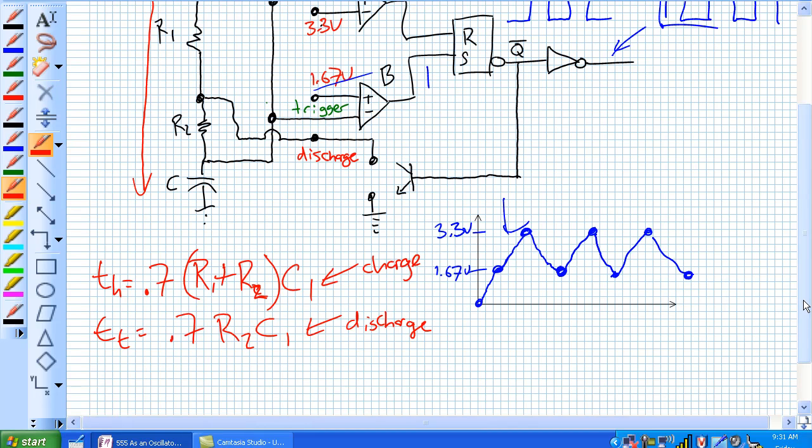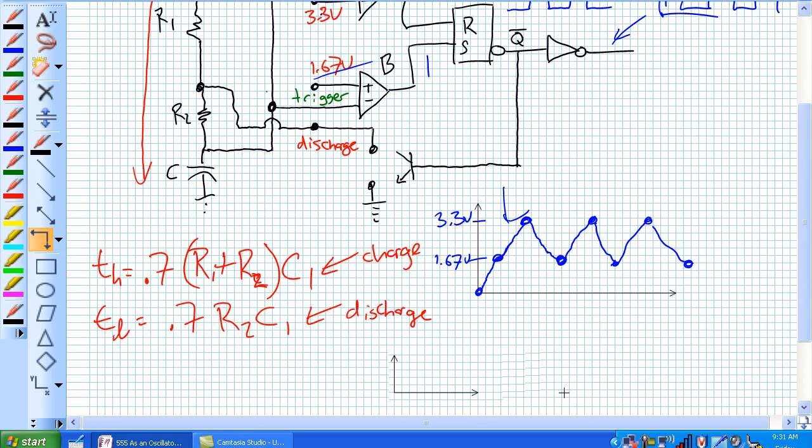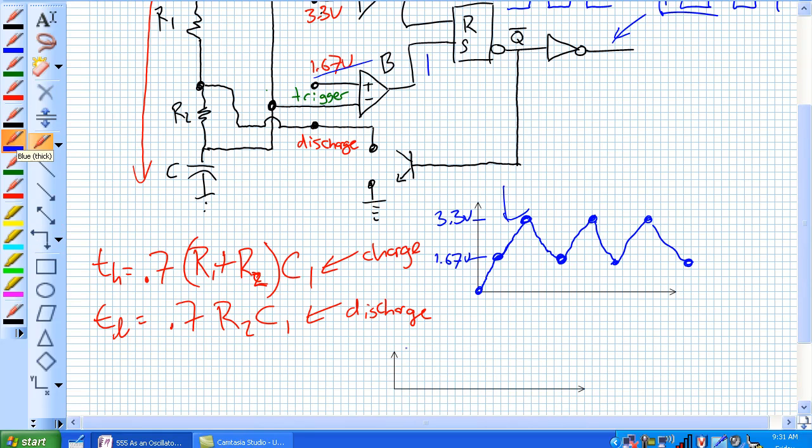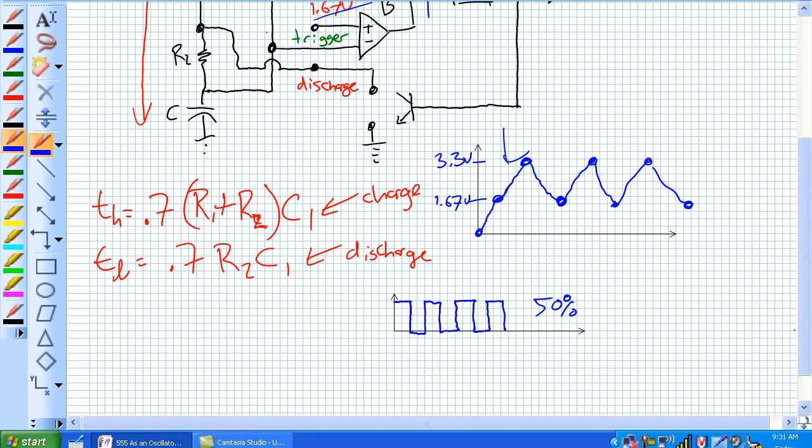So, you should already see here, wait a second, time high may not be equivalent to time low, because typically, we've been dealing with clocks that have a 50% duty cycle, where it's down as far as it is up.